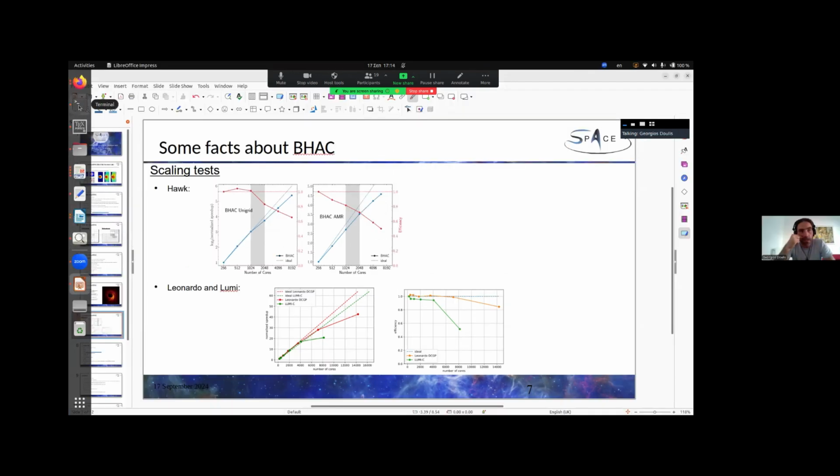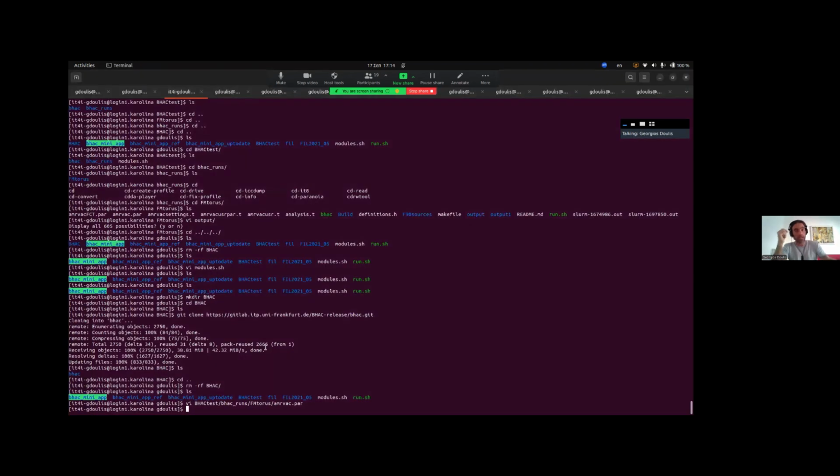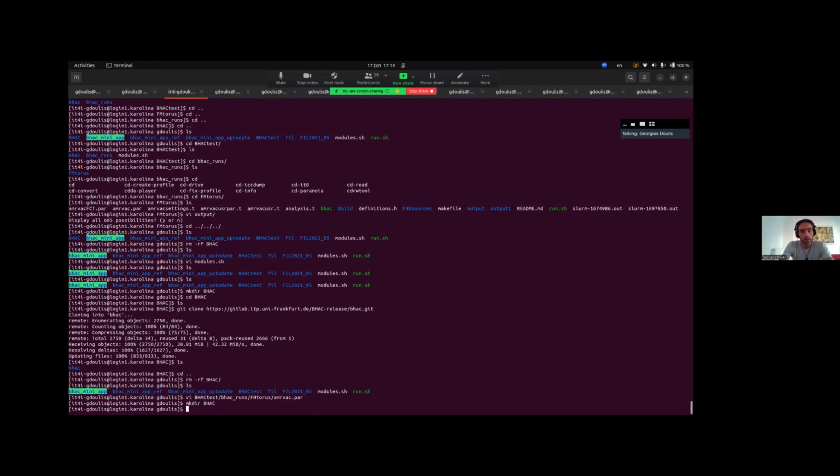I'm going now to show you how you can install BHAC on your laptop or on any cluster. Can you see my terminal? Yes. Good, thanks. So the first thing we do is create a BHAC directory.